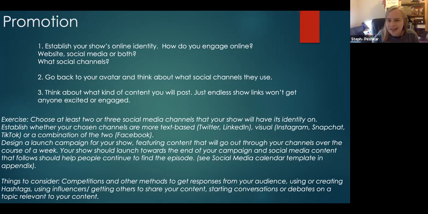An interesting thing to add in about Facebook is that it enables you to think about engaging in different ways. Quite a lot of the podcasts that I listen to engage with their audiences through having a closed Facebook group. So yes, they've got their public stuff that they put out there in order to get audience, but it's not just about getting a first audience. It's also about keeping that audience, getting a loyal following that are going to listen show after show after show and get those subscriber numbers up there.